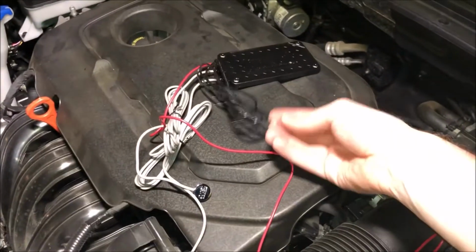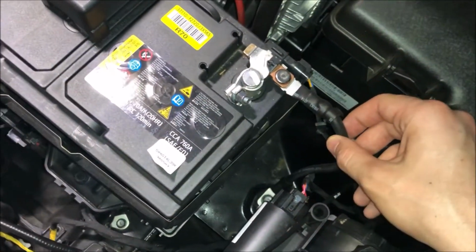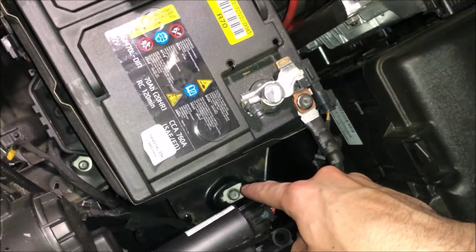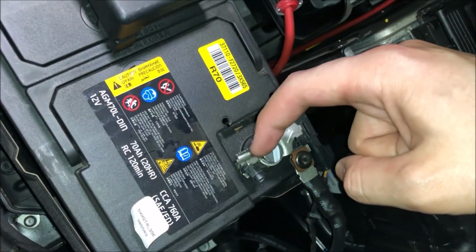And one thing I wanted to mention real quick before we actually attach this ground wire is that you want to make sure that your battery is indeed grounded. As you can see, the terminal here leads all the way down there to that. That's my ground. So what I'm going to do is I'm going to attach it just in here in the middle of this clamp.